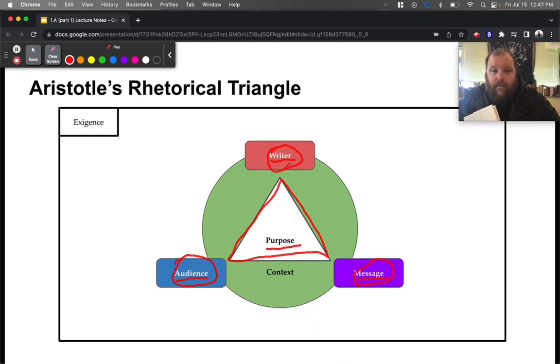Now, if you change one of these aspects on the three points, the purpose is going to shift, and likewise, if you change the purpose, everything will shift. The message might shift depending on who you're talking to, right? But if Malcolm Gladwell hadn't written Blink, but someone else did, say David Sedaris wrote Blink, the message might be a little different. The audience might be a little different. The purpose might be a little different. Everything kind of shifts, right? And one piece of the rhetorical situation affects the other pieces, right?